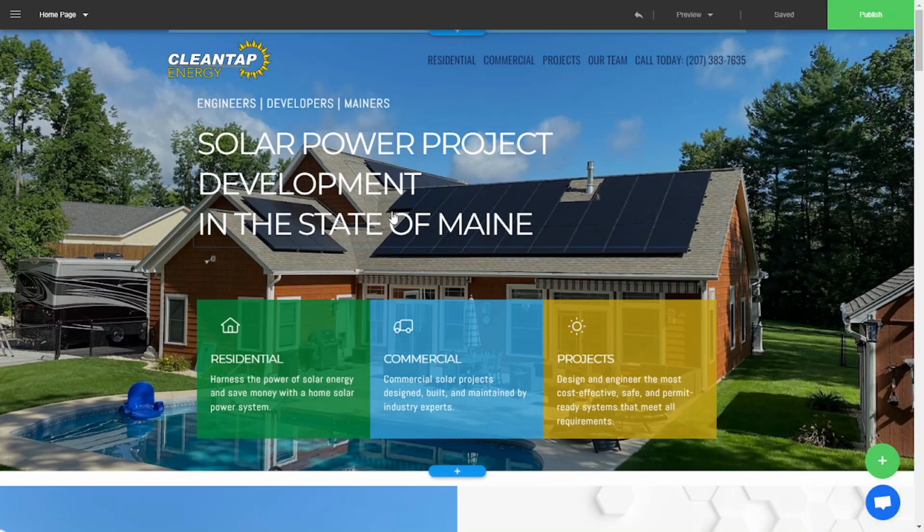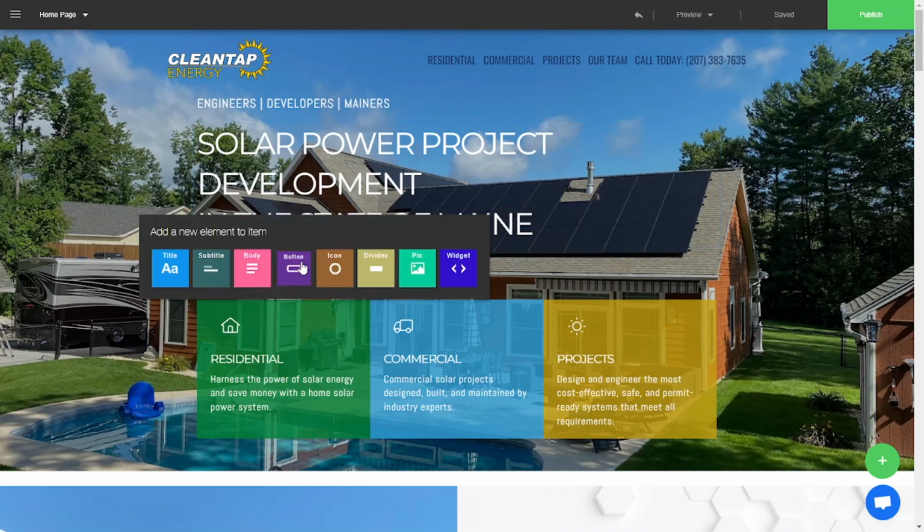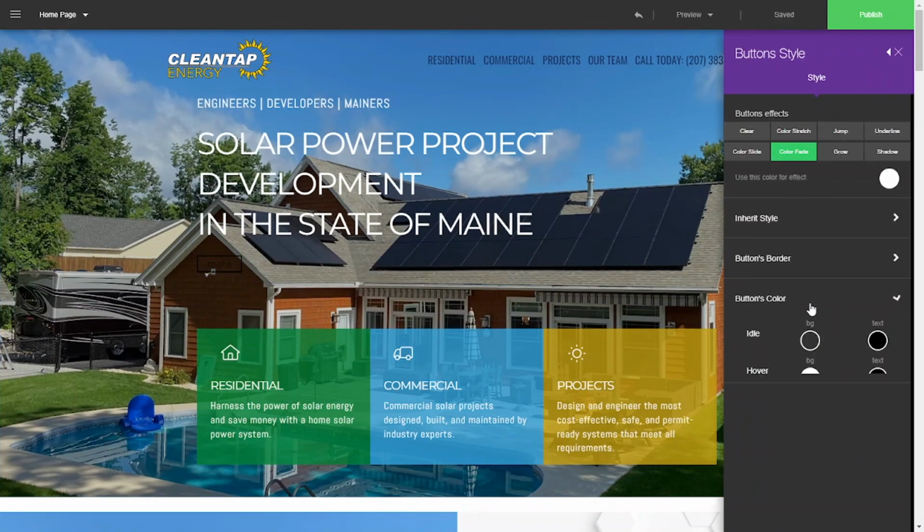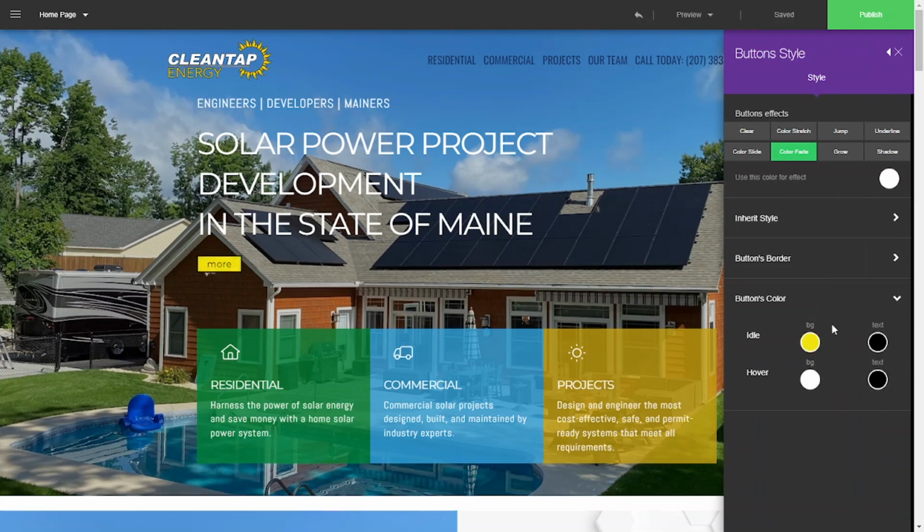So let's go ahead and add a button. This feature is incredibly useful when it comes to button spacing. So here's our button. Gonna make that button a little bit more visual here. There we go. We're not going to use any hover effects.